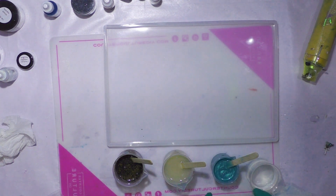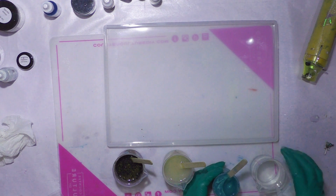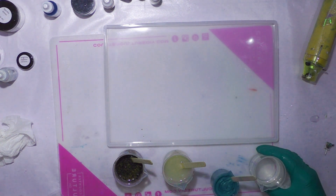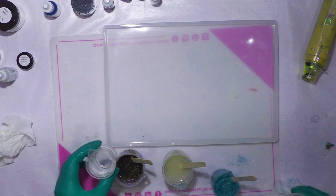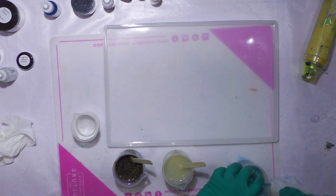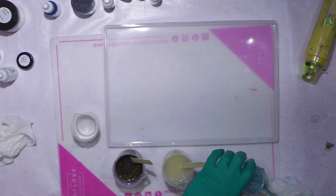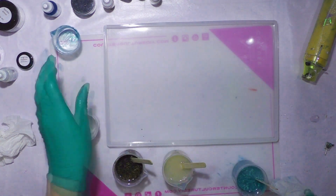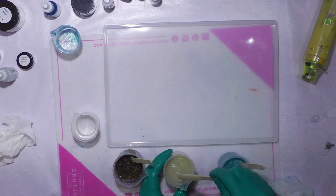I had a mix-up — this was supposed to be the white and that was supposed to be the turquoise. Let me try this again: I want clear in the small container and turquoise in the bigger container. Because I had the snafu spilling my resin it just threw me off. So we're mixing that into the resin I had, which has a little bit of that coffee in it.